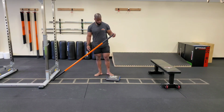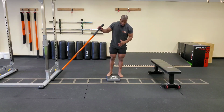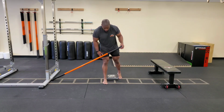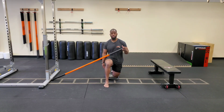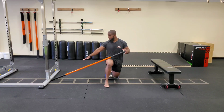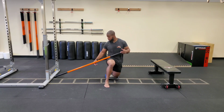a wall here, okay? Now, with this, I'm gonna have my right leg forward, okay? And I'm gonna have my left knee down. So I'm gonna be in this active hip flexor stretch position. My back foot, I wanna place the top of the foot on the ground, okay? So I'm in plantar flexion here. Now the bottom of the stick, or the opposite end of the stick here, I wanna place that roughly in line with my hips, okay? So from my hips straight out to the bottom of the stick.